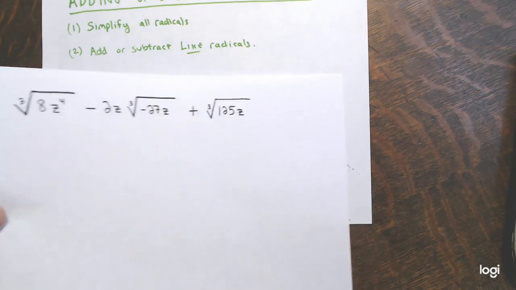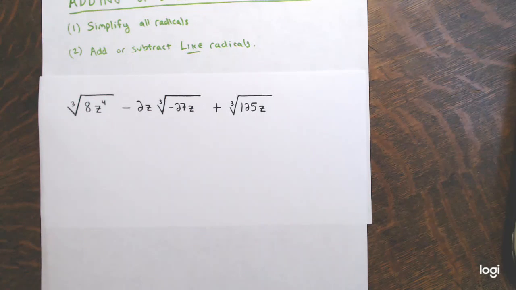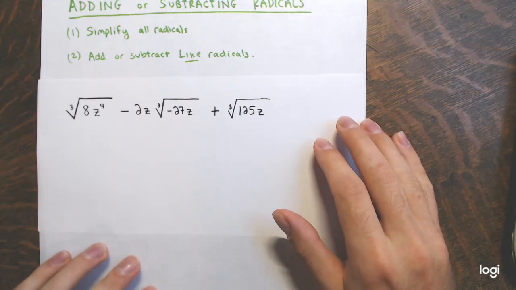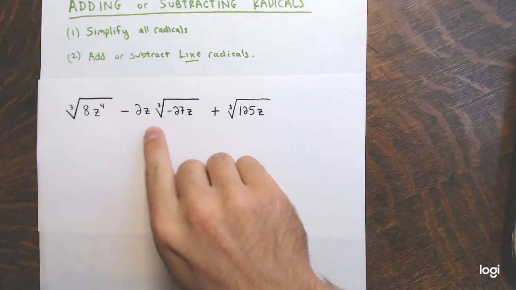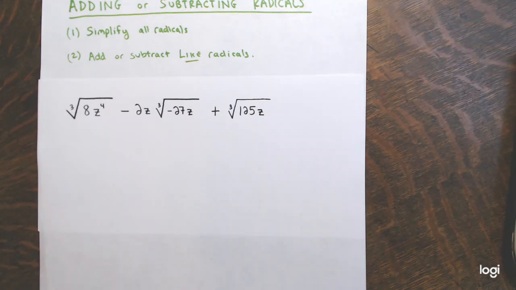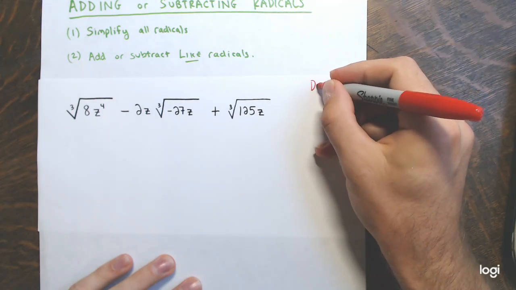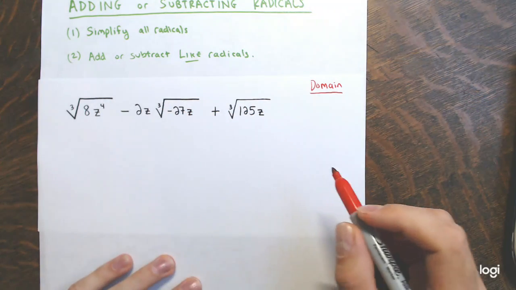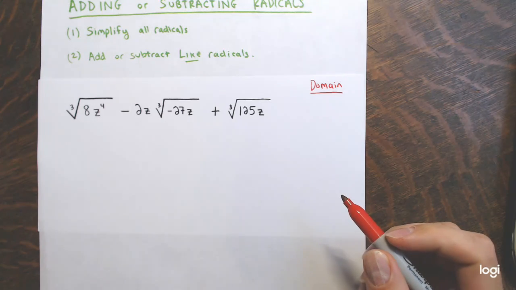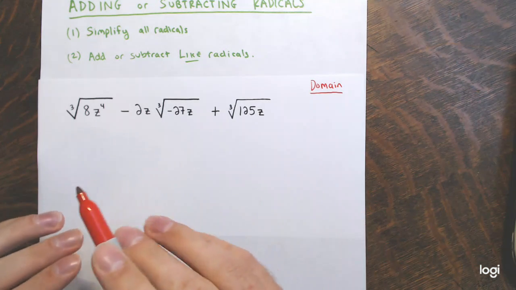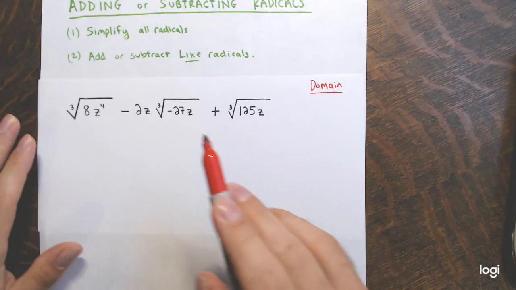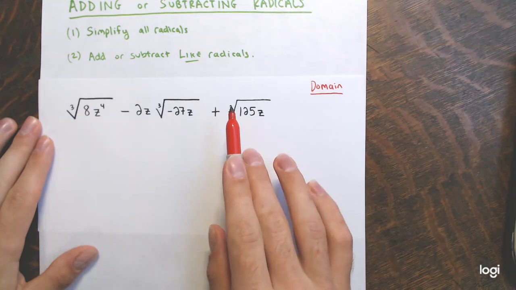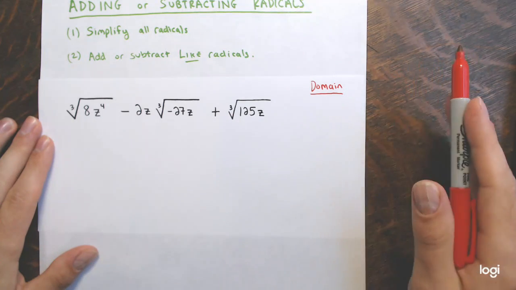All right, I've just got a couple more here for you. So here's another one. I'm doing the same steps. This one has some variables again, so put off to the side the domain. I have this variable of z throughout. So what am I allowed to plug in for z? Now, just as a couple examples ago, all of these are odd roots. They're all cube roots. And you can take odd roots of any real number, and the result will be a real number.